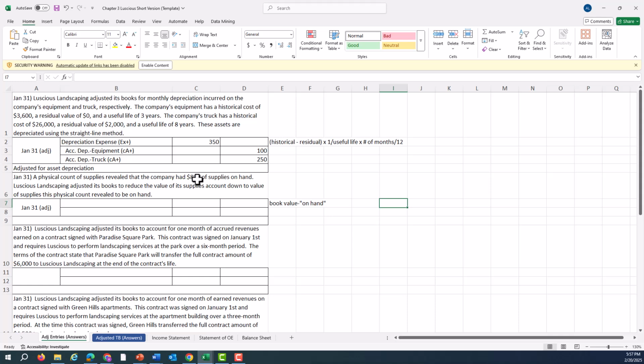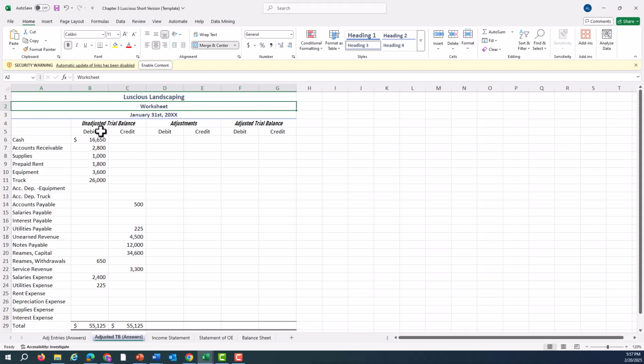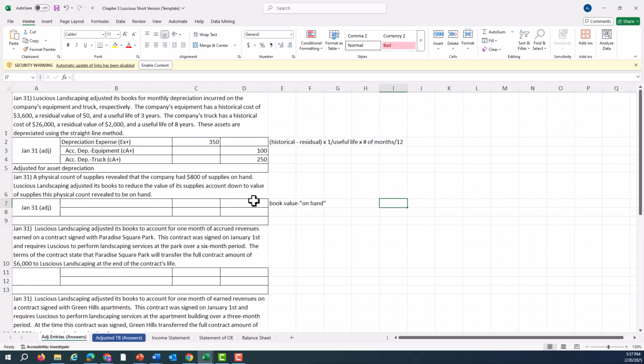But where do T account values get transferred to where you can find everything in one convenient place? The answer to that is the adjusted trial balance. And according to our adjusted trial balance, we have $1,000 worth of supplies. So at one point in time, we had $1,000 worth of supplies on hand that we were using for whatever we do to use them, to landscape, to provide service. We had $1,000, but at period's end, we've only got $800 left. So how much did we use? Well, the amount of supplies expended: we had $1,000, we only have $800 left. We must have used the difference of $200.